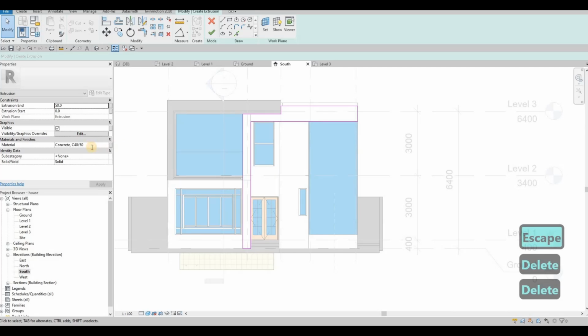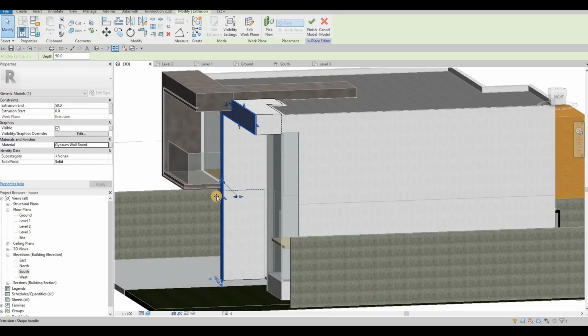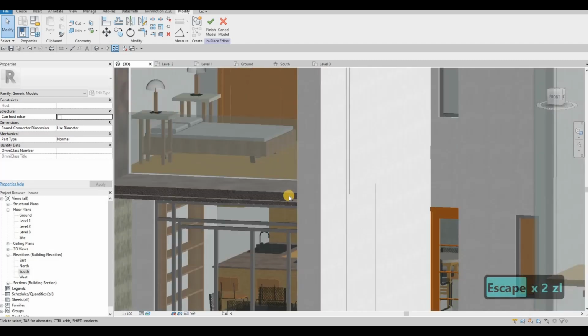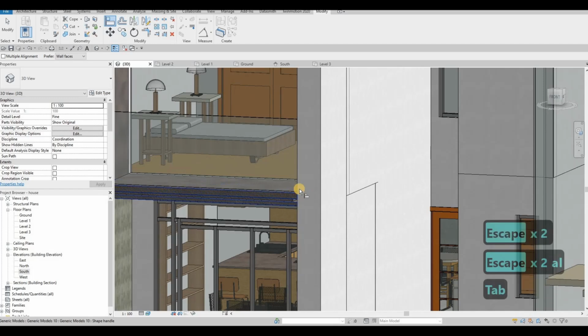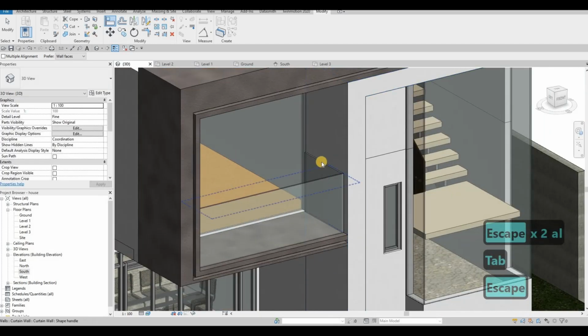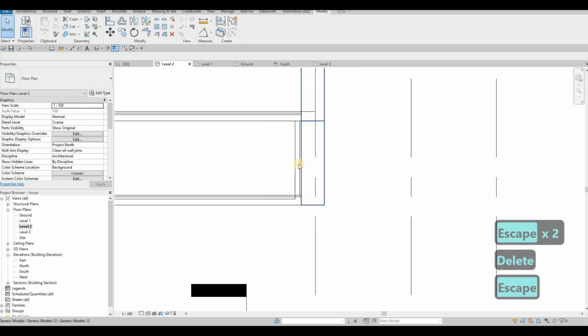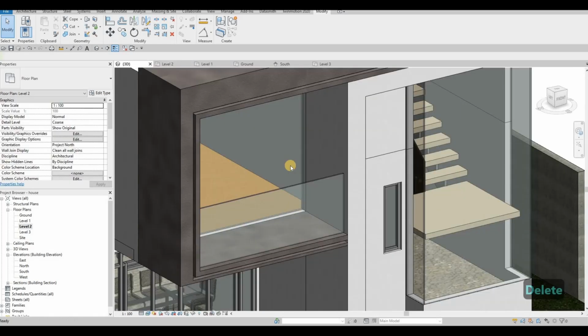There we go. This one should be gypsum wall board. Click finish, go to 3D, and then extrude it way past here. So basically we have this one, AL. So I'm going to align it up to here, and then we don't need this one anymore. We just need to push this one all the way, and then we're good.